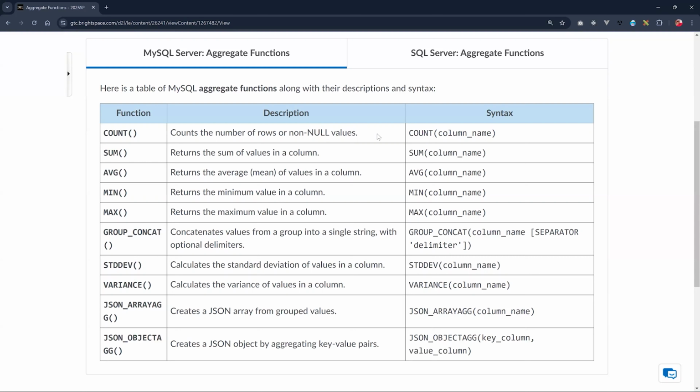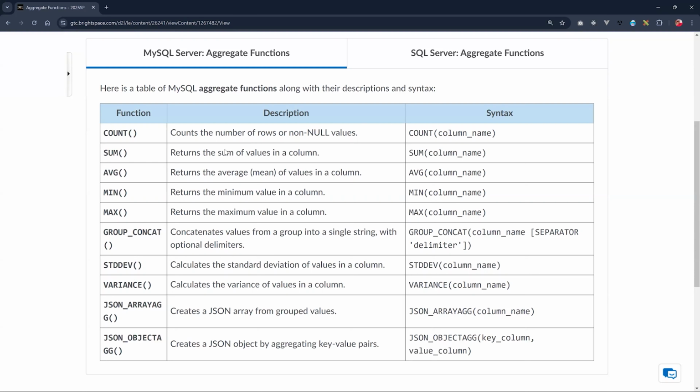So usually when you count, you always count the primary key columns, right? It's always guaranteed to have numbers, have data. If you count something like a phone number or email address, maybe not all people have those in the data, so that may be null, and you get an incorrect value. Okay, so that is the count.